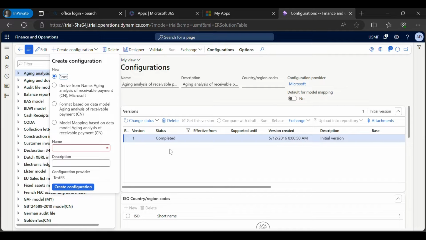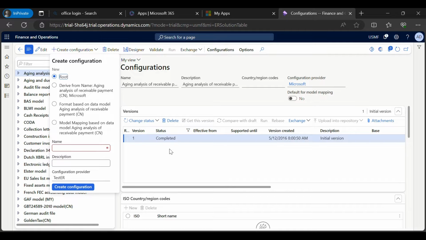For example, Microsoft designs and Microsoft reports, which are already pre-built by Microsoft. I cannot change these reports directly, so I have to create a new inheritance from that report, or from that root, or from that model, or whatever I'm inheriting from.